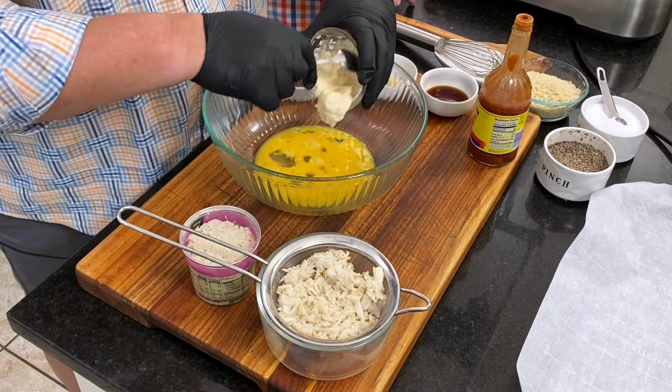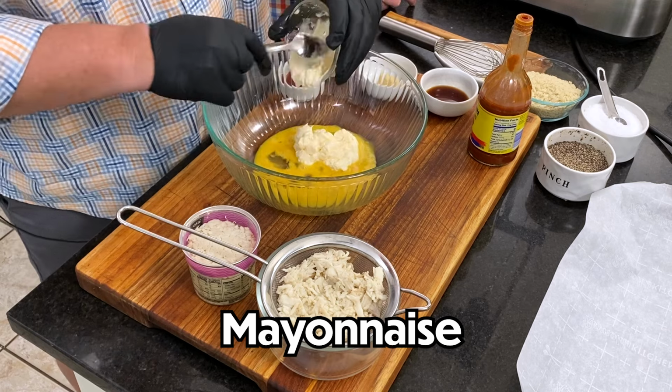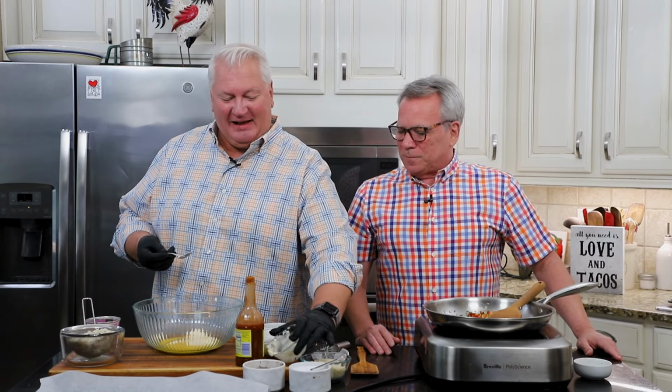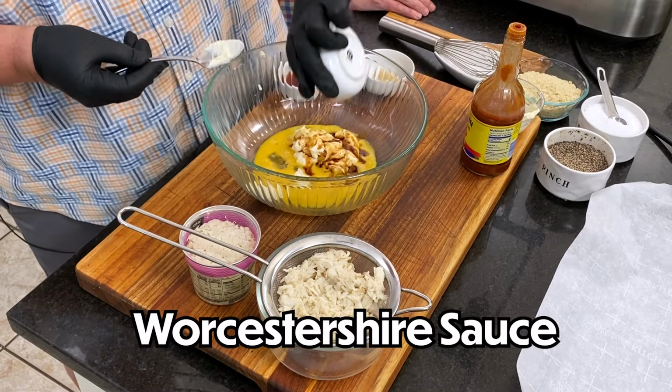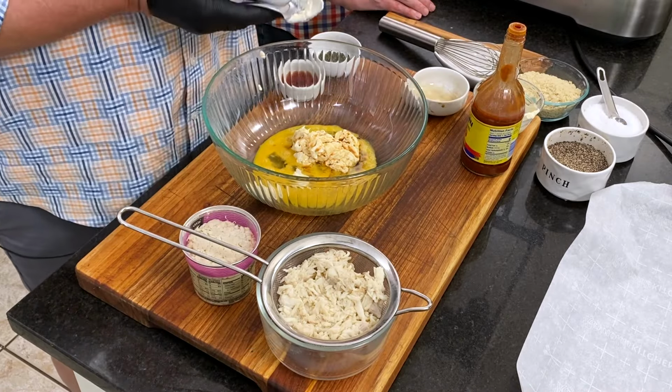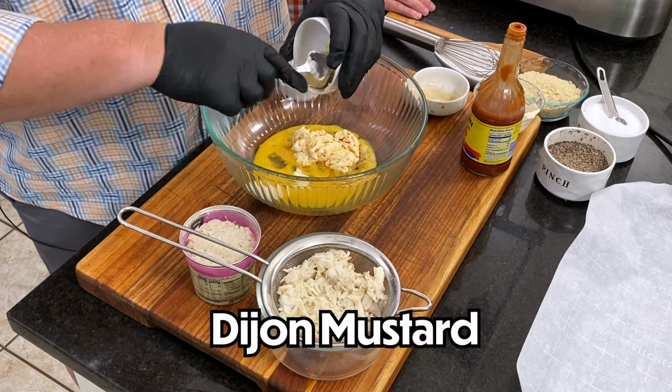And now I've got a half a cup of mayonnaise. Then I have 2 teaspoons of Worcestershire sauce. Love it, all these classic flavors. And then I have a tablespoon of Dijon mustard.